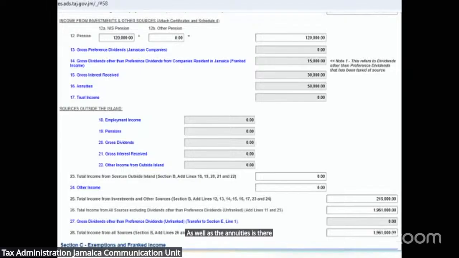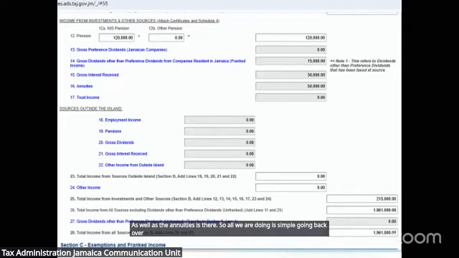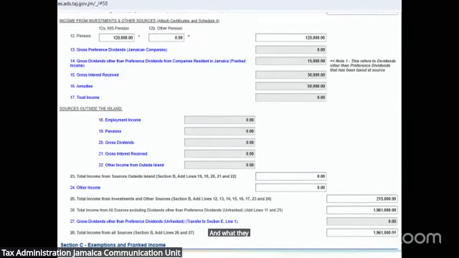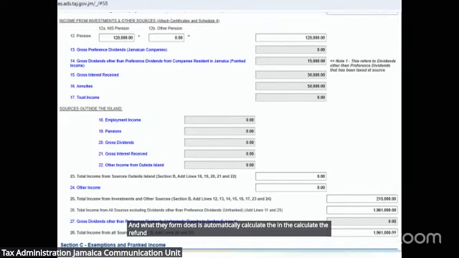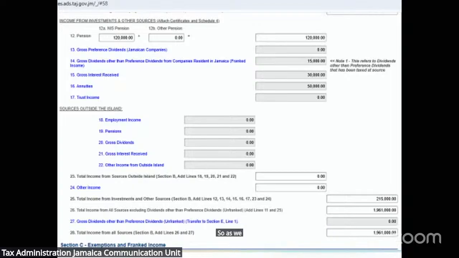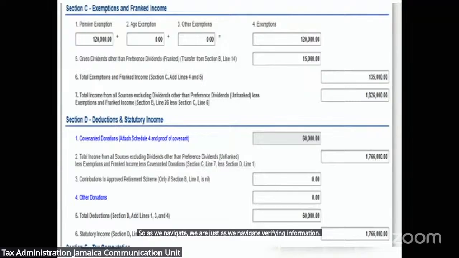So all we are doing is simply going back over to ensure that we are putting the right information, right? And what the form does is automatically calculate the refund or the tax payable, whatever the case might be, right? So as we navigate, we are just verifying the information that was submitted, right?